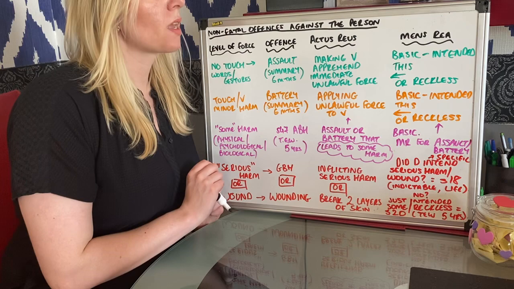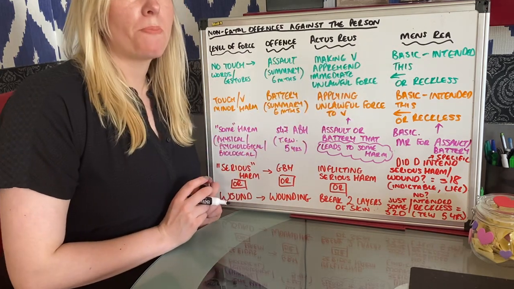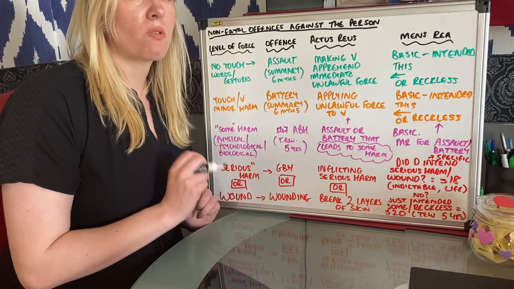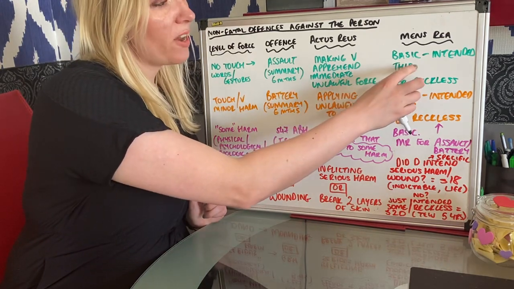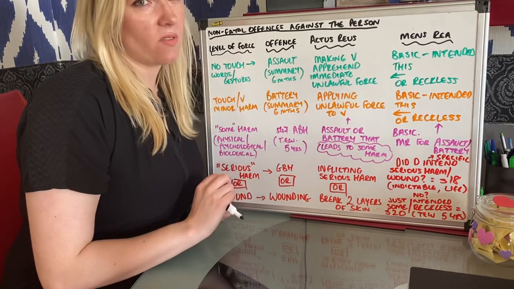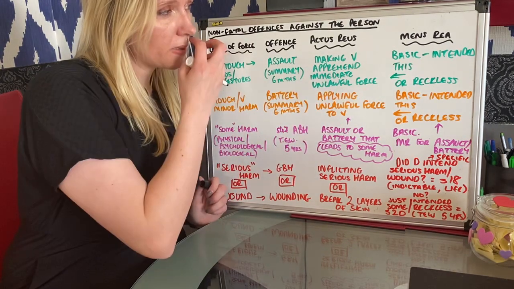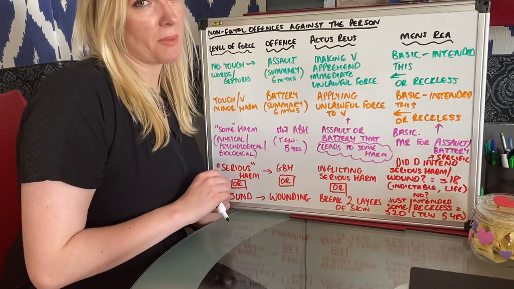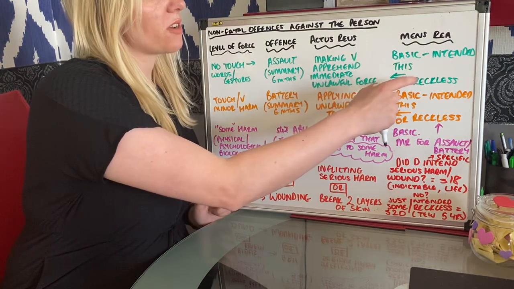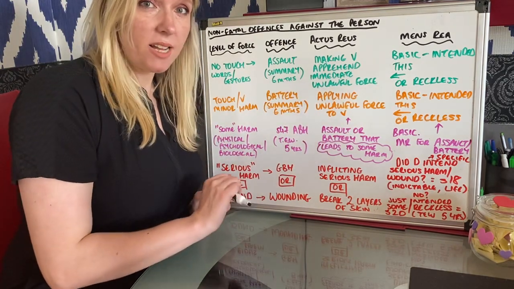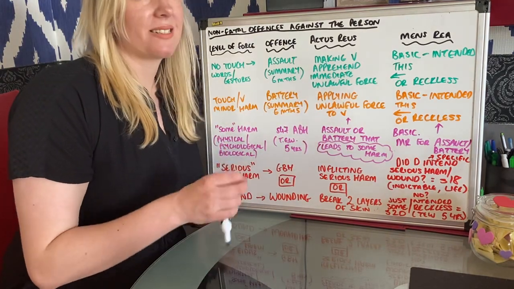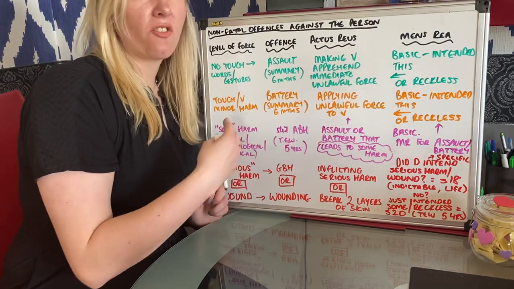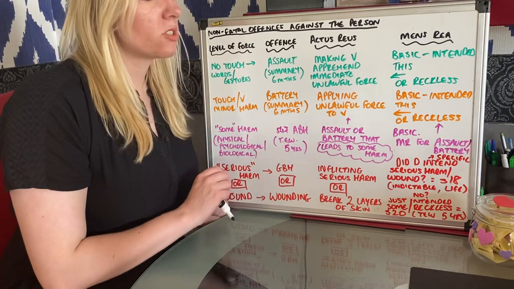Remember, force can of course be applied lawfully, for example with your consent like a kiss from your loved ones, or it could be in sport when you're playing contact sports such as rugby. It could be medical treatment like an operation or an examination. So it has to make you expect that unlawful force is coming your way, but remember there is no touching. This is assault. The required mens rea - this is what we call a basic level offense. Basic offenses can be done either through intention or recklessness. So the defendant must have either intended to make the victim apprehend immediate lawful force, or they were reckless in their actions making them expect immediate unlawful force. And remember, recklessness just means you realize the risk of something happening but you decide to go ahead anyway.